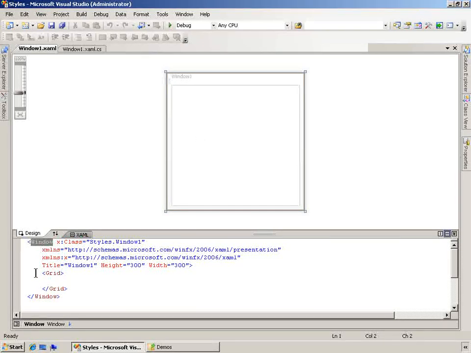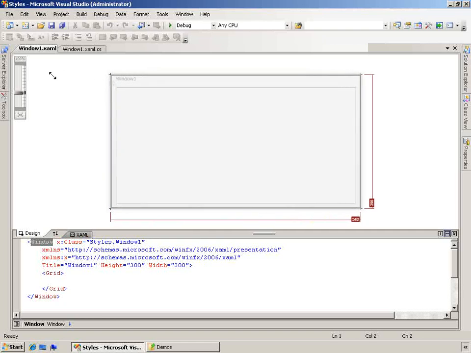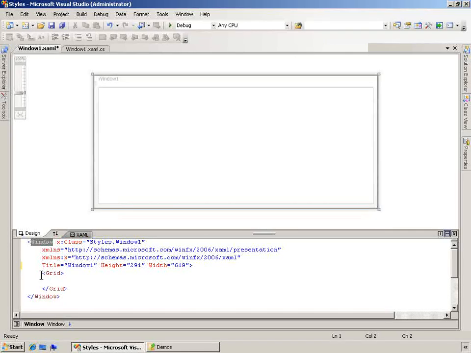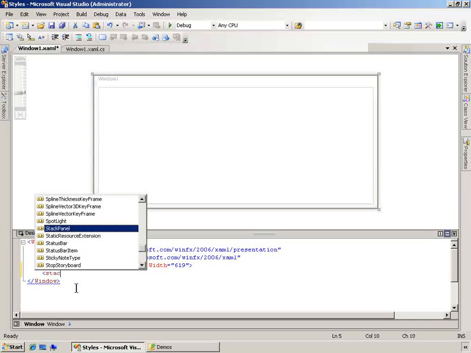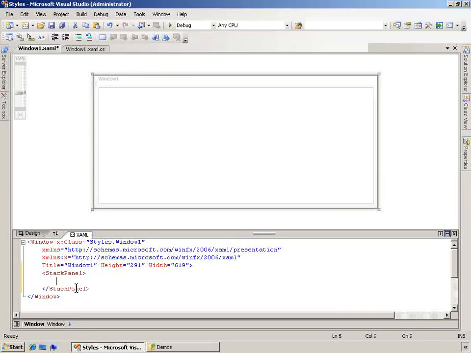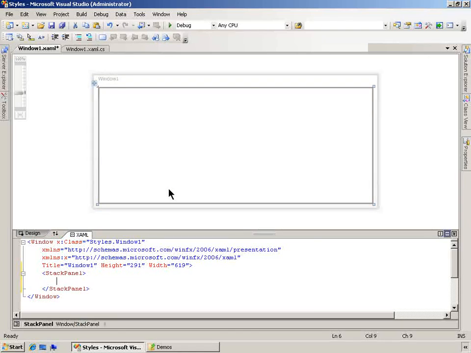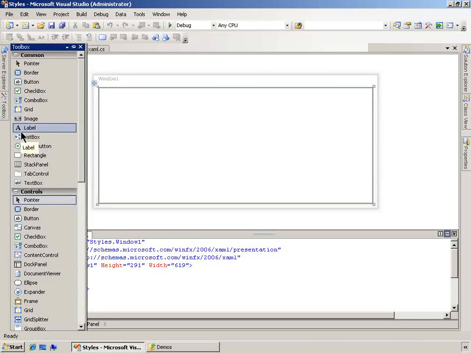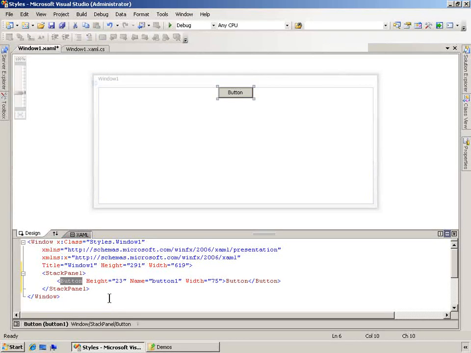So here we are. We've gotten a window up. I'm just going to make the window a little bit bigger, give some more room to work with. And instead of using a grid layout, I'm going to change this to a stack panel, just to make it easier to put the items on for my demo and keep them in order. Okay, inside of this stack panel, I could go over to the toolbox, and I could add an item like a button. We see that when I add the button, it already has some properties that describe the appearance of this object. And I could change that down in the XAML if I wanted to.